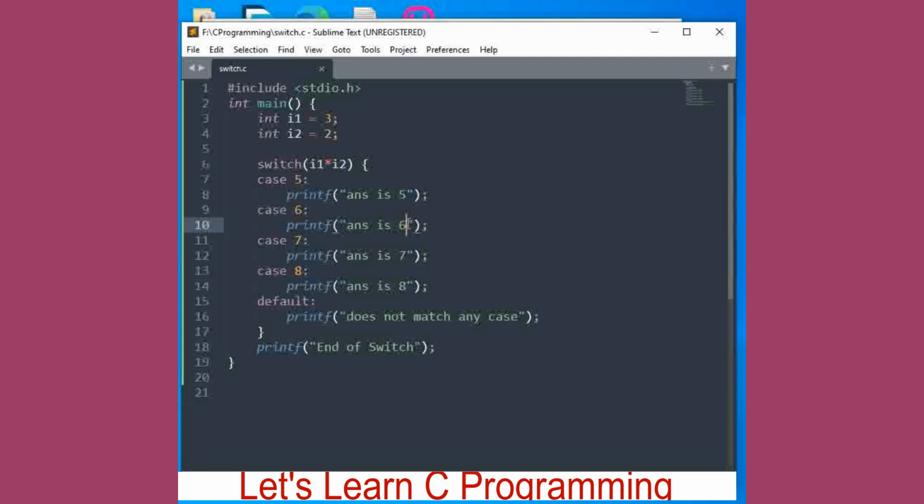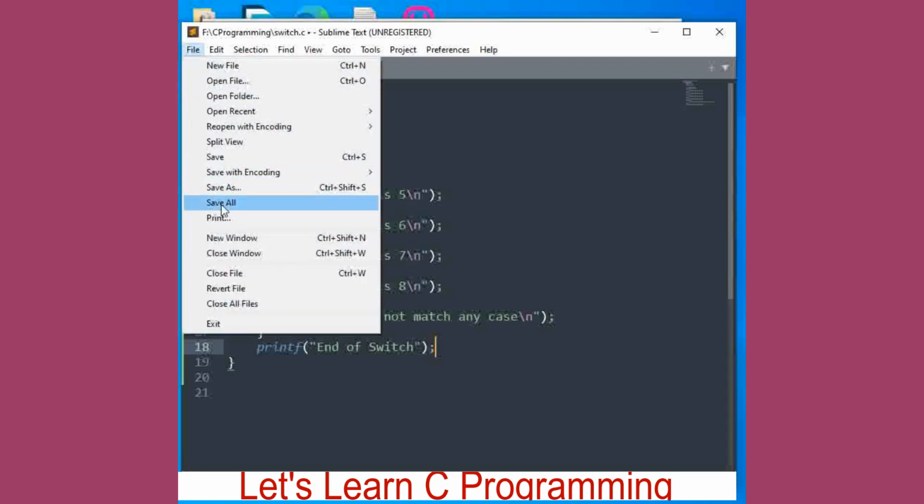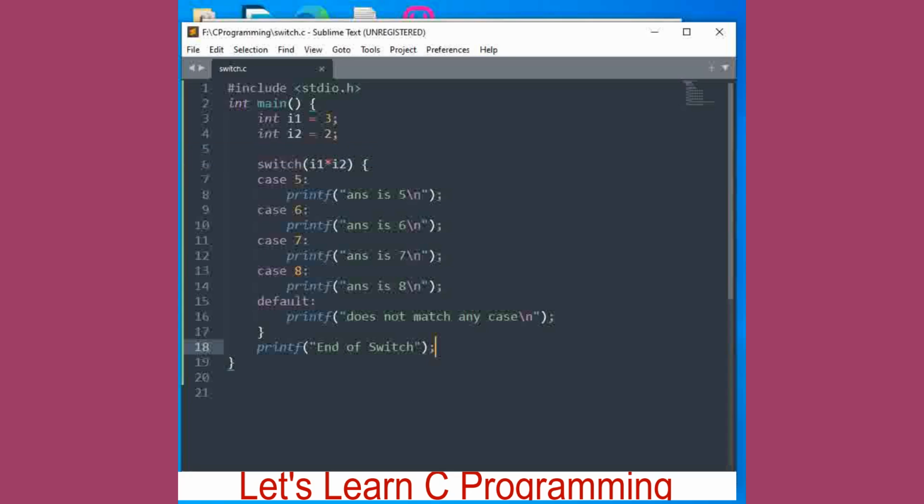We will see again. We'll put backslash n here so that the printf statement will execute in the next line. Right. Now we'll execute.